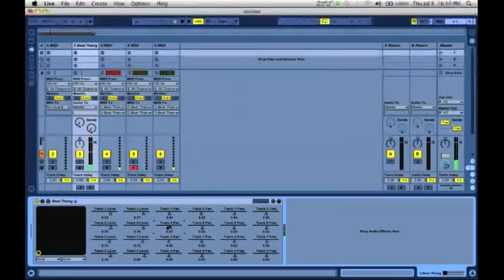This is a great feature. This will allow you to work without opening up the actual plugin.